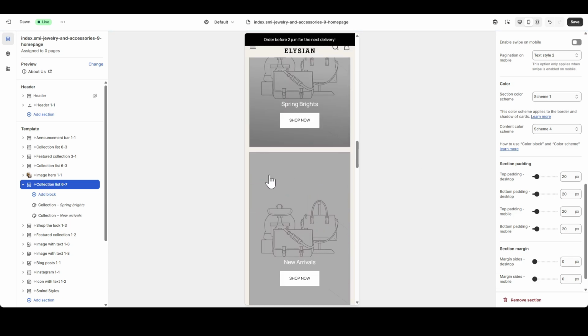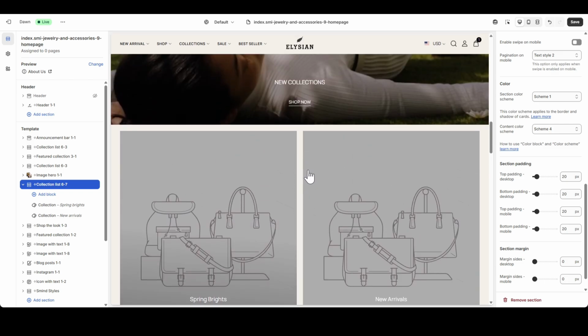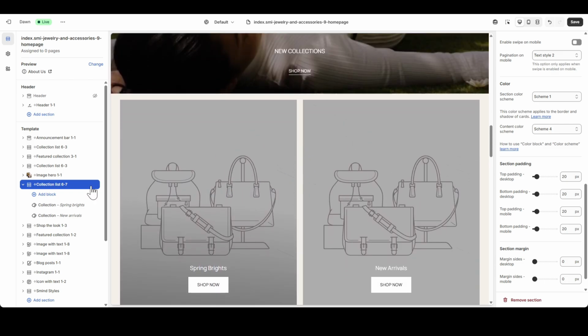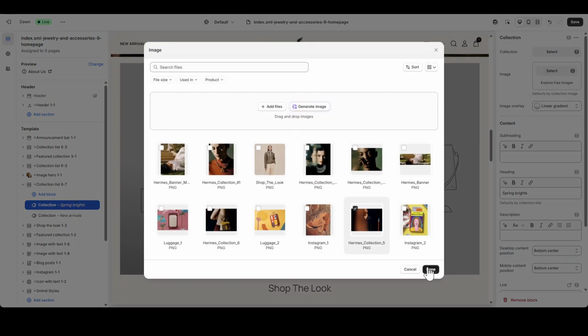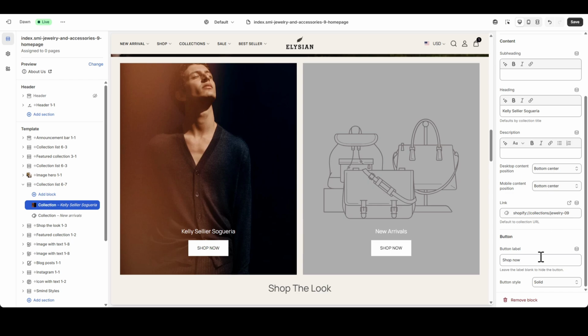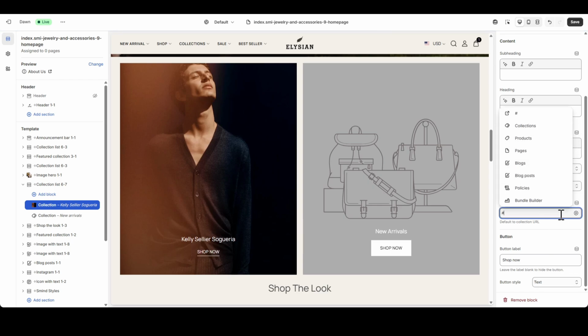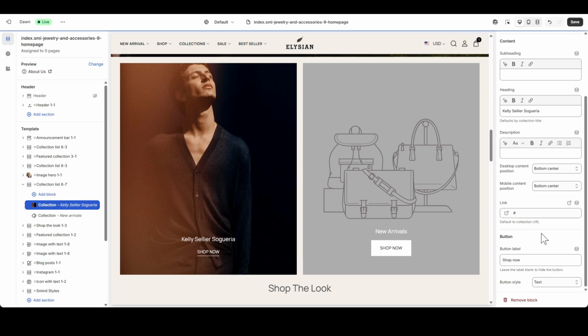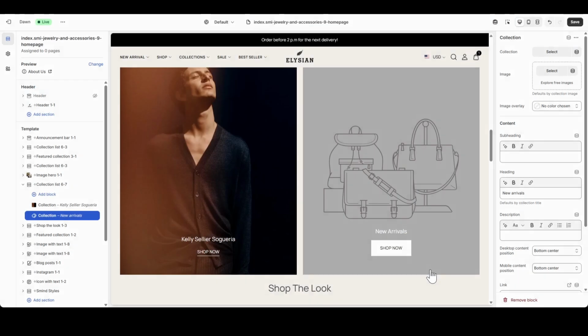Then, for each collection, add an image, change the heading, and update the button links. Repeat that for the other collections in this section.